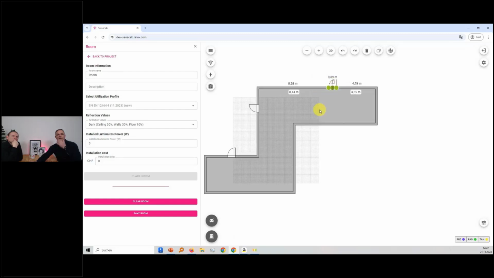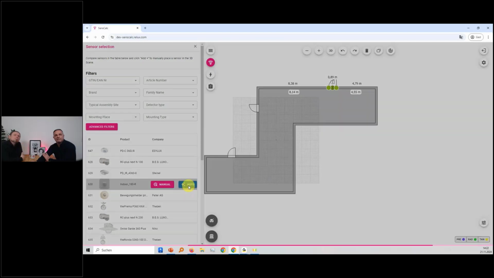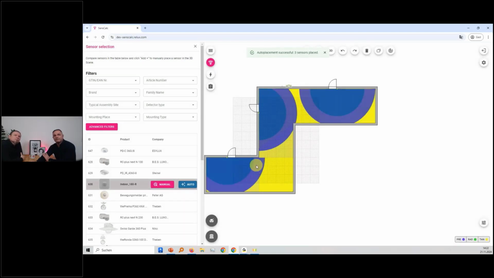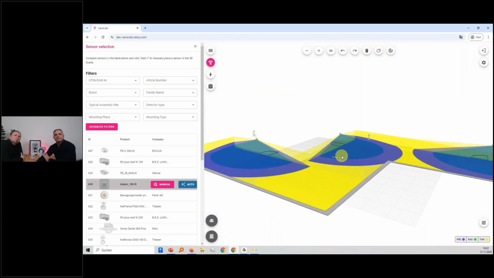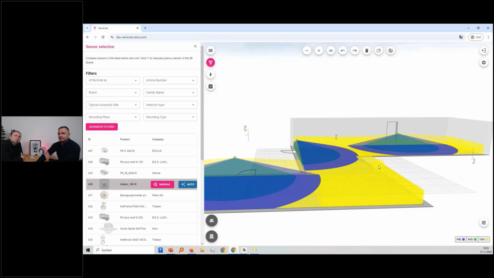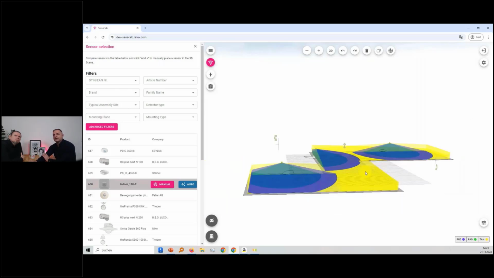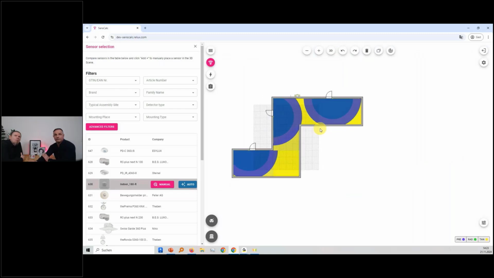Okay. Now, if we jump again to the sensors list, I will use door sensors this time. As you can see, in this case you have the door and the sensor is placed right beside the door. So for this type of project, it's going to work pretty well and in a very simple way. Good.